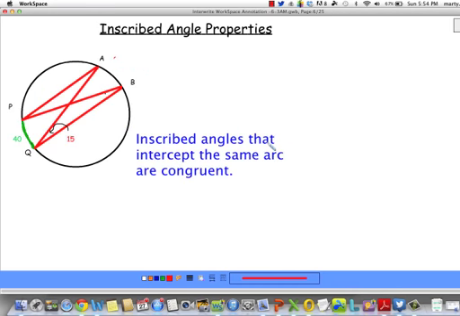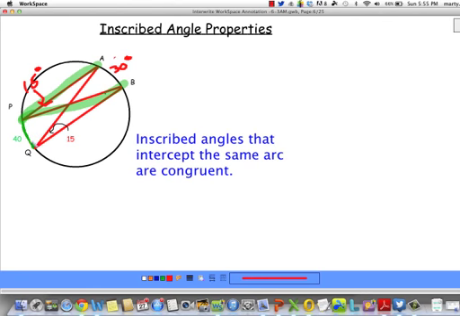Inscribed angles that intercept the same arc are congruent. So if you take a look at what we've got up here, I've got this 15-degree angle at AQB. If AQB is 15 degrees, that means its intercepted arc would have to be 30 degrees, because the intercepted arc is going to be twice as much. Take a look over here now. When we go up to this one right here, APB, not very well drawn there by me. That's okay. That's going to also be 15 degrees. So I get 15 degrees for this one as well.